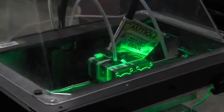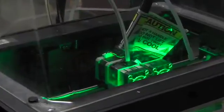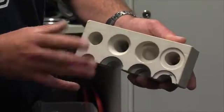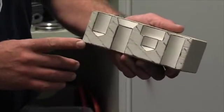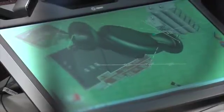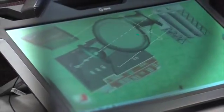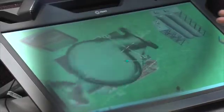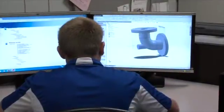We can also take a look at more complex mechanisms and put them into virtual reality. ZSpace is a great piece of equipment. You can take the haptic device — in this particular case, as a pointer — and you can grab the object that's there. You can turn it around, see it from all angles. With this, you can see the dimensions come up. So not only are you getting a view and the aesthetics of it, but you also can double-check the numbers to make sure that this is going to work correctly.